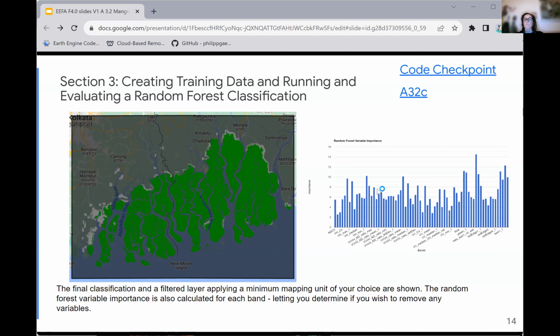Exactly. And Fiona has a great question. If you already have the known areas of mangroves, what is the purpose of your classification? So, yes, if you have a map from the same year you're interested in, why would I want a classification? Most of the time, the mangrove maps that exist are old, or out of date, or maybe they were made with Landsat, and now you want to make a nice Sentinel-2 10-meter resolution map. Maybe you want to even run this on Planet and make a 5-meter resolution mangrove map. So it's really helping you fine-tune the temporal accuracy of your data, and update the map with something else. Or you can also go back in time.